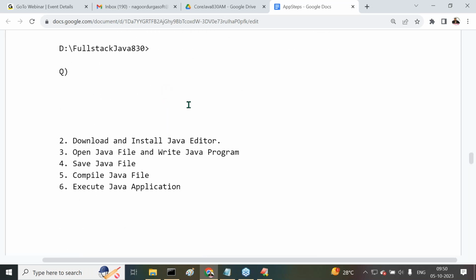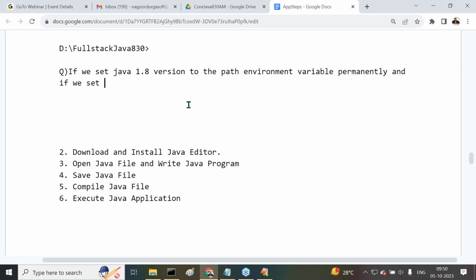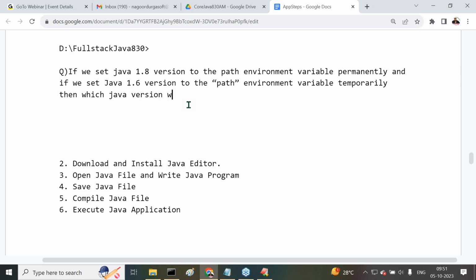Now listen carefully, one more question. If we set Java 1.8 version to the path environment variable permanently, and if we set Java 1.6 version to the path environment variable temporarily, then which Java version will come to the command prompt?